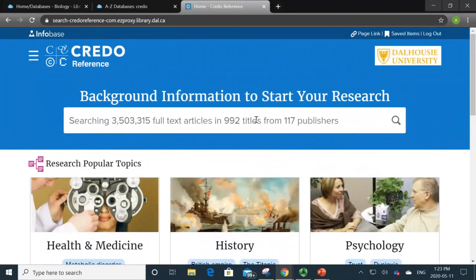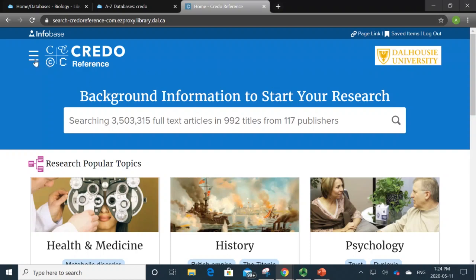I'm going to tell you something that will be consistent in what I show you this morning. Whenever you have the option, don't simply use this basic search box. Look for advanced search if it's available, because an advanced search can help you construct your search, and it can also help bring you back more precise and accurate results.